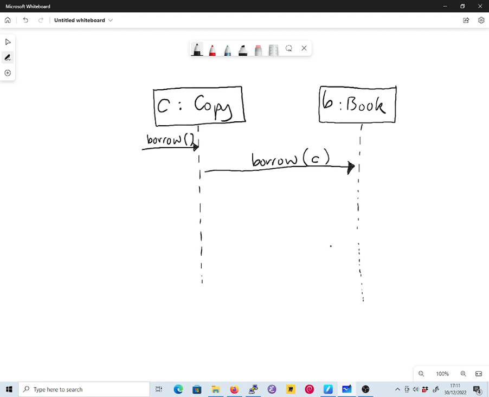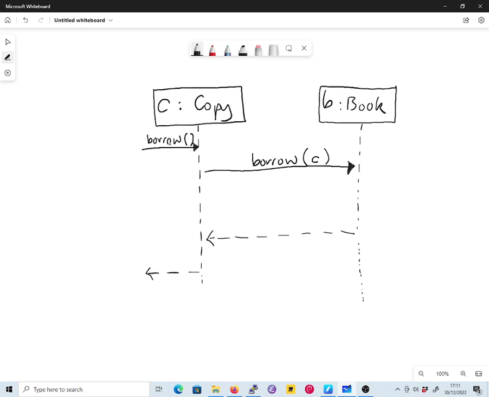So our book is presumably going to compute for a bit, and then after a while it's going to send a reply to that message, which is shown using a dashed line and an open arrowhead like that. Okay. The solid arrowhead we've been using shows that these messages we're talking about are ordinary synchronous messages, so they're the kind that you get in single-threaded systems where the sender is just going to block until it receives a reply. Okay. So now copy has control again. Maybe it's going to do some more computation, and eventually it's going to reply to its message that it got sent. Okay, so that's a sequence diagram.